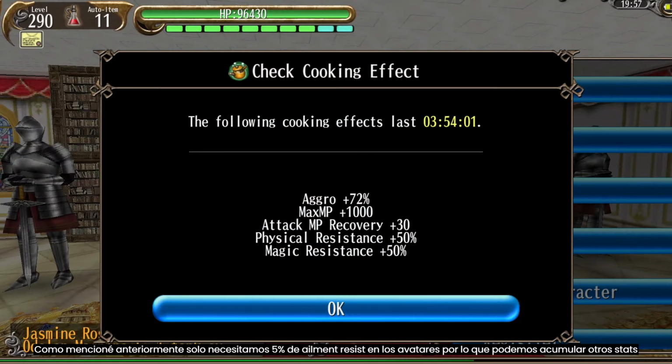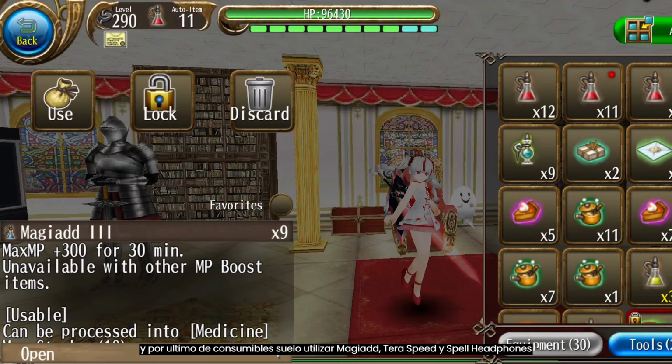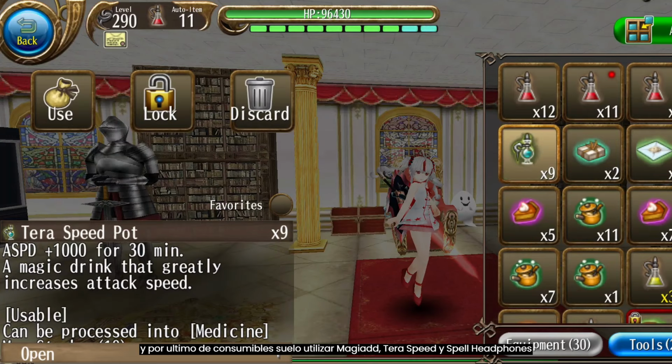As for the land buffs, I recommend these. And for consumables, I usually use Mage Ed, Terra Speed, and Spell Headphones.